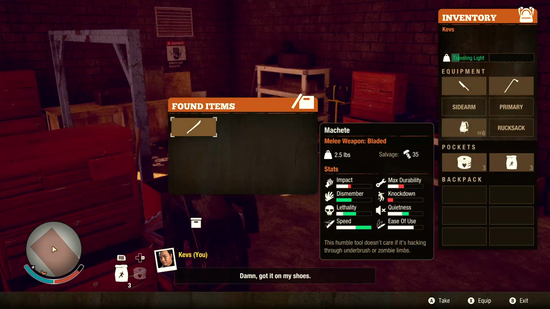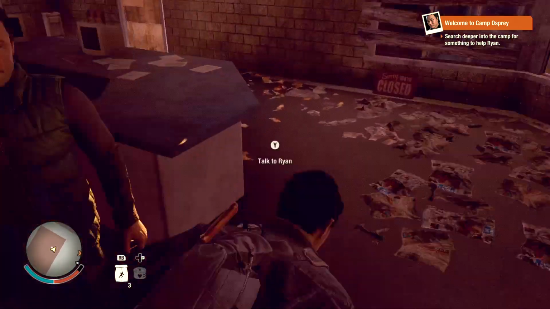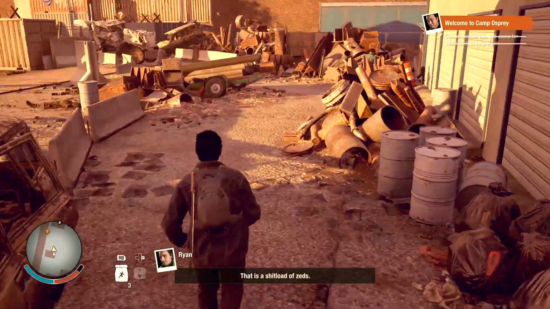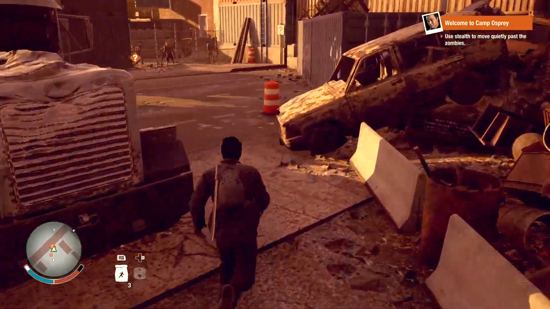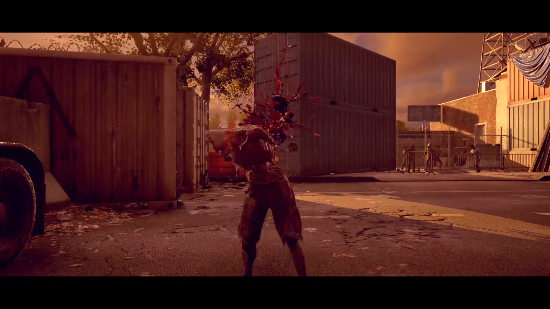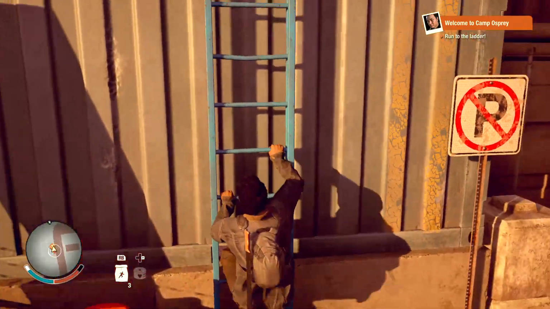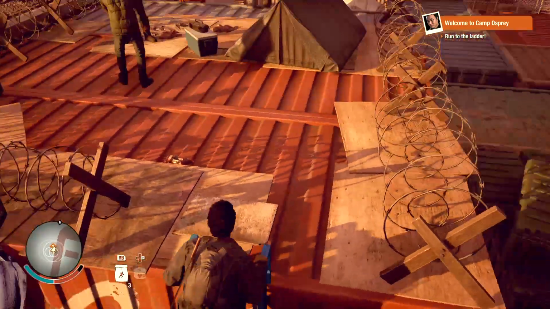Damn, got out of my shoes. That'll work. Alright, let's see here. Where is he at? Get over here, dude. Alright, yeah, that is a shitload of Zeds. Just keep quiet. We'll slip past him. Nah, we're just running, bro. I'm pretty sure those who are watching this right now have already seen State of Decay 2. Hey, get up here, to the ladder. Go, dude, move! Huh? Those Zeds are pretty angry.